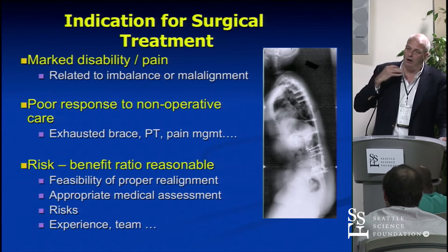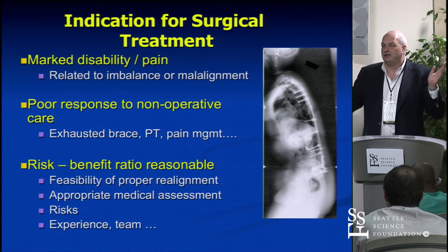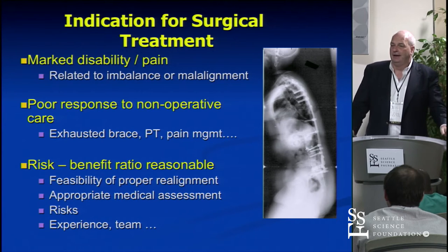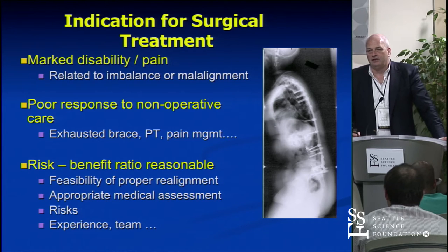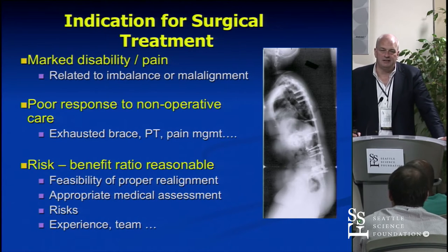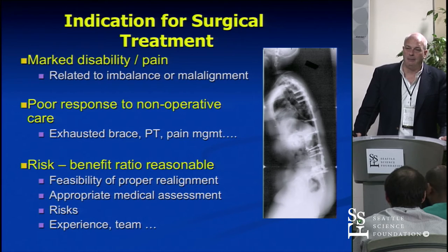And I, for example, have all my patients go through an aquatics-based physical therapy program before they have surgery. And for some people, it is absolutely life-changing. They do 8 weeks of that, and they say, my pain is 80 or 90% better, and you're not doing some giant operation. You want to make sure that you've tried these things. There are a lot of people that you give one or two tramadol a day and they're completely happy and functional, and you don't need to do a $300,000 operation on them to get them to that same degree. I'm not saying everybody should rush out and have a big operation.